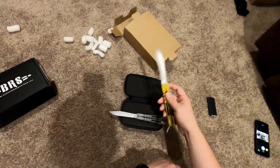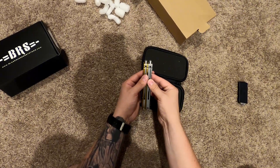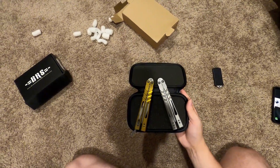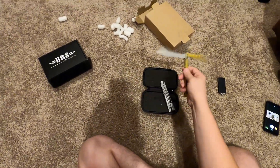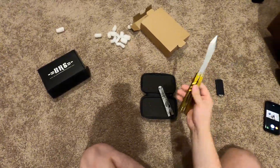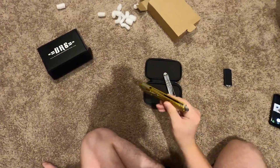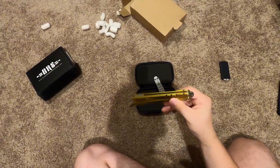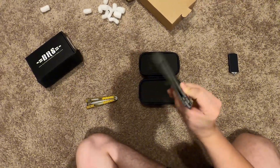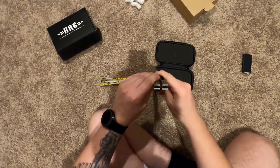Just holding it, it actually feels thinner. I don't know if it's just the handle finish or what, but it actually does feel thinner. After comparing these side by side, the handles on the Kukri feel a little thinner. There's no tap on it right out of the box. I've heard of people saying they've had problems with BRS knives having tap, but with mine I've never had any tap. This is only my second BRS knife that I've bought directly from them — I've yet to buy one second hand.